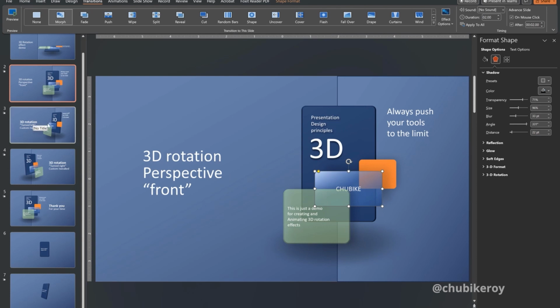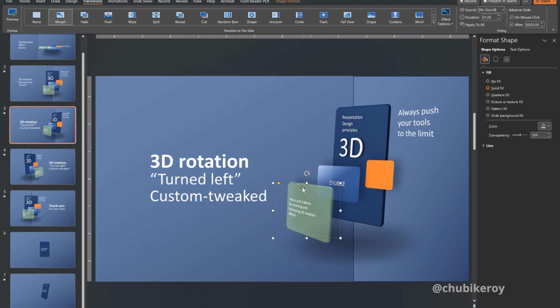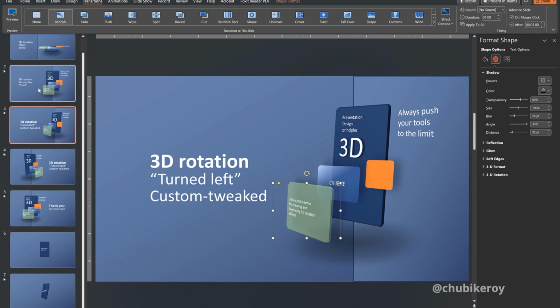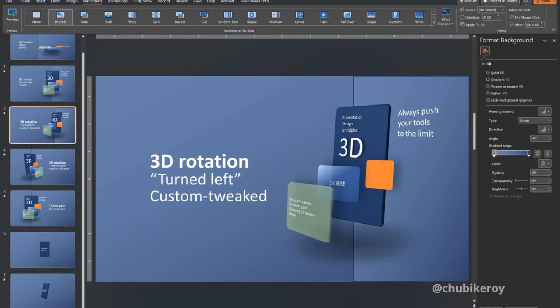So when I animate, when I move them in the next slide, I also tweak the parameters of the shadow. As you can see, I've gone in and actually adjusted the angle of the shadows for this one. Let me go back to this first slide. Let's look at the shadow properties. See, the angle is 0 here. Okay, the distance is 13 points. These are the two key things to adjust: shadow angle and distance.